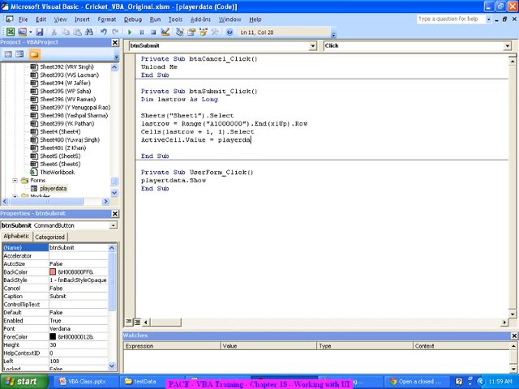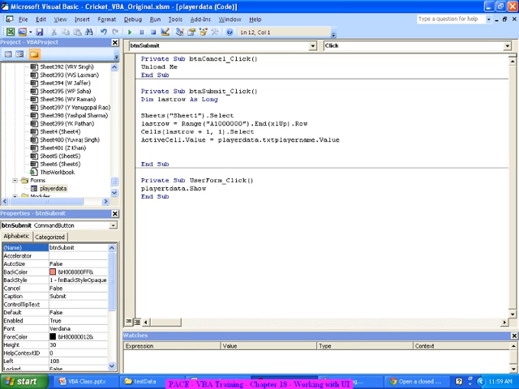Player data dot txt player name, whatever is the text you have entered in the player name, dot value. It will update. Then similarly, runs is in the second next cell.